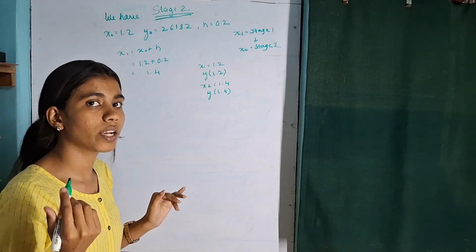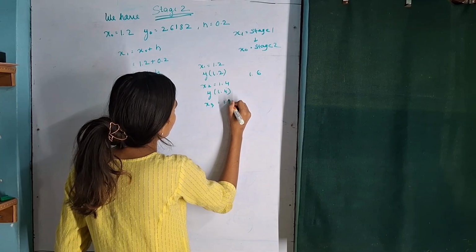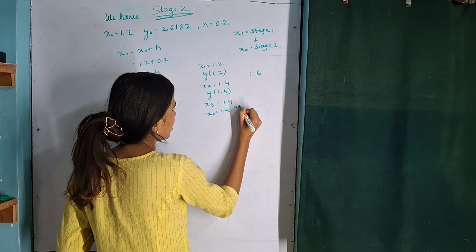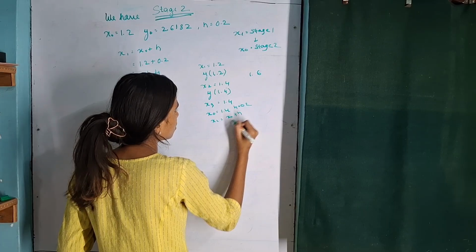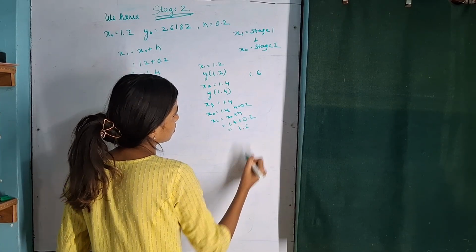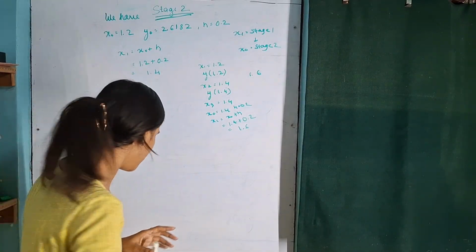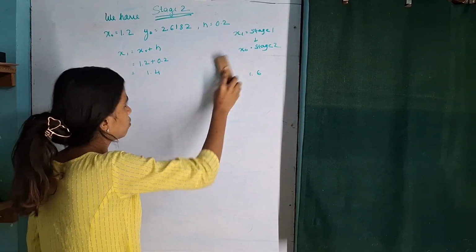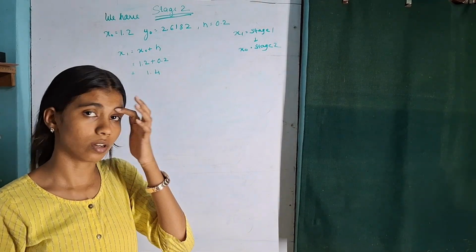Imagine if they tell you to get the answer for 1.6. Then your x0 will be 1.4, and your h will remain the same. Then when you find x1, that will be x0 plus h, 1.4 plus 0.2, which is 1.6. So that will be stage 3. Like this you are going to extend the problem just in case they ask you more. But ideally they ask only for these 2 stages. Just in case, I gave you the idea of how to solve the problem.